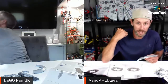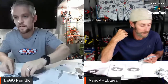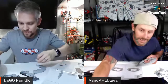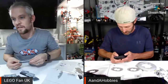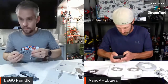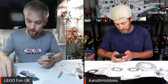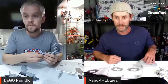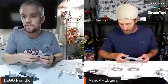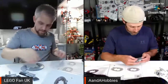This is the 2017 Falcon. 75196. Is that what it is? Did I get that set number right? I have no idea. How much did all the pieces cost? Excuse me. I had quite a lot of pieces already. Sorry, what's that number? 75192. So that's the big one.